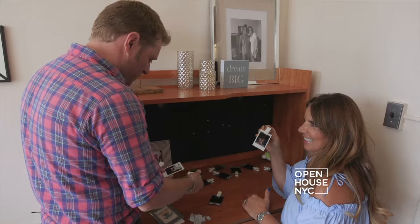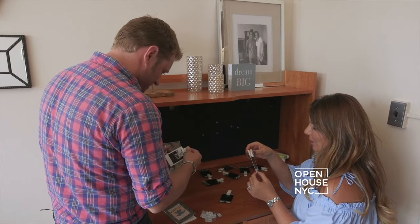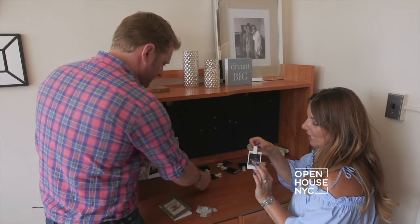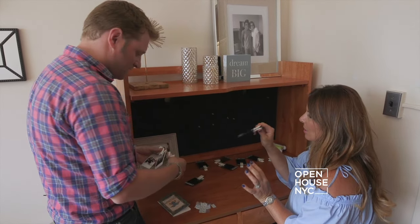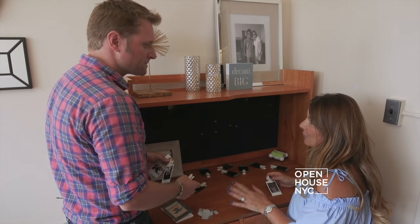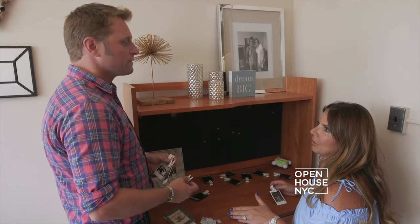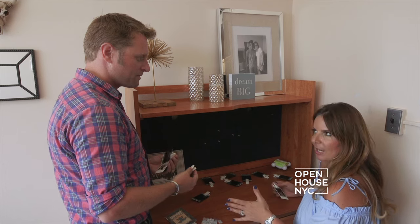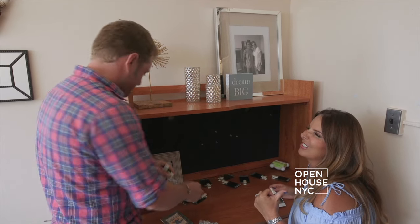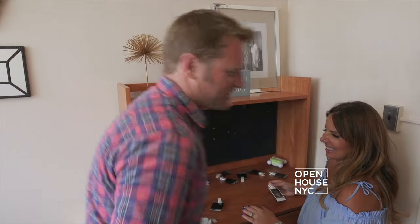Aren't these cute doors? What a great way to display photos. They're the spring clips — they're fun because they keep it casual, and a lot of kids like to use these little pictures. So I'm going to put a bunch of these here. Command also has a lot of really cool bath products to keep you organized. Why don't you go get the bathroom organized, George? Thanks, I'll take care of that.